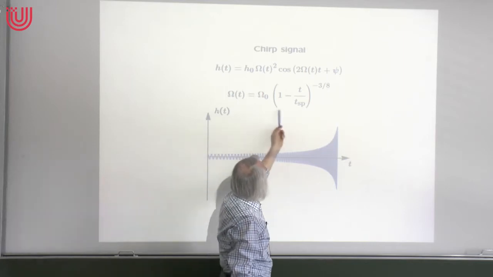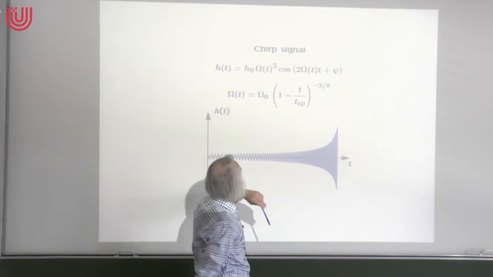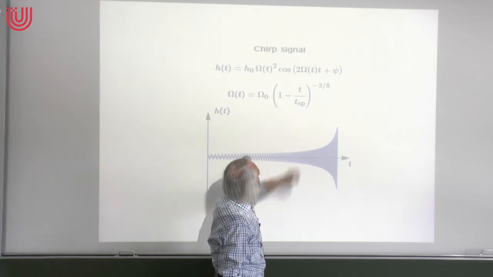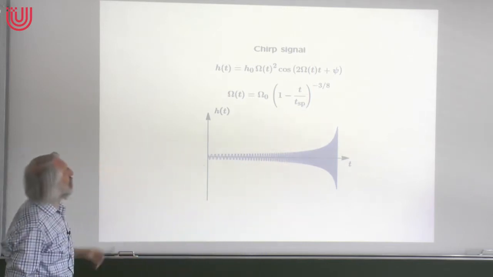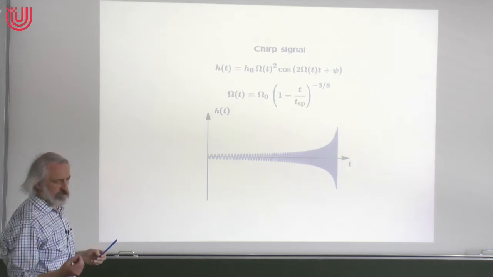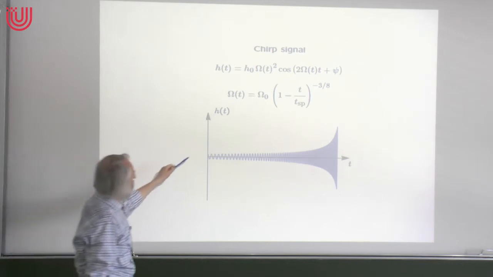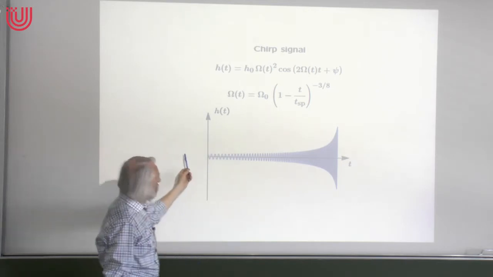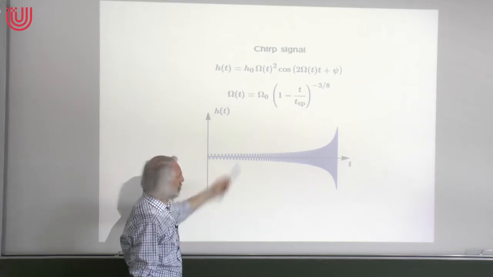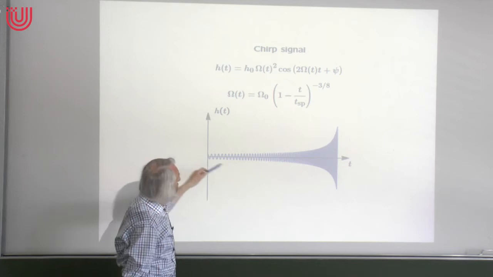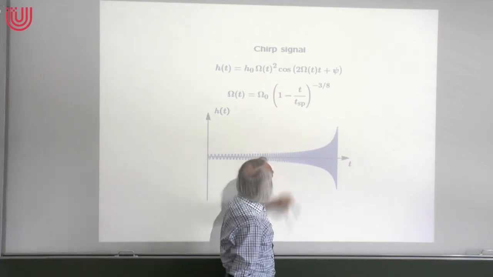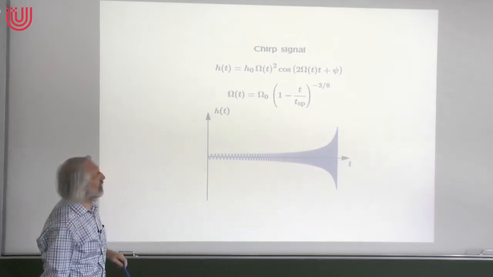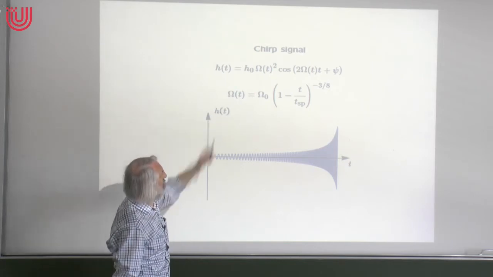It has a similar time dependence as the period; omega is the inverse of the period, so small wonder that it has a similar dependence on time. In this case, the power is minus 3/8. And if you plot this function h of t, that's a signal which would really arrive at the observer. You see that it is more or less harmonic over a long time. If t_sp is big, then for a long time you wouldn't see any deviation from a pure sinusoidal oscillation. But then it increases. And actually, again, in this simplified setting, it goes to infinity. Omega goes to infinity, which means that the amplitude goes to infinity because it goes with omega(t) squared.